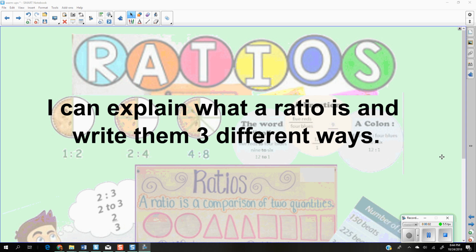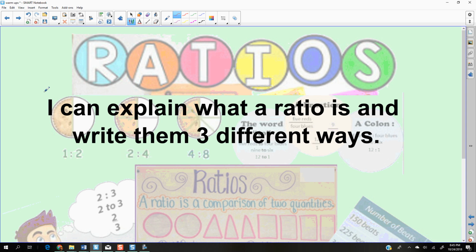All right, we're going to start Unit 2 today. We're going to start it just a teeny little bit, and then you guys are going to do some more remediation and retesting on Unit 1. So this unit is basically talking about proportional relationships, but before we can do that, we need to learn what ratios are first. Okay, and they're very simple.